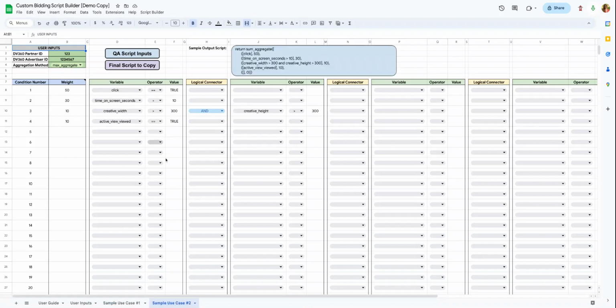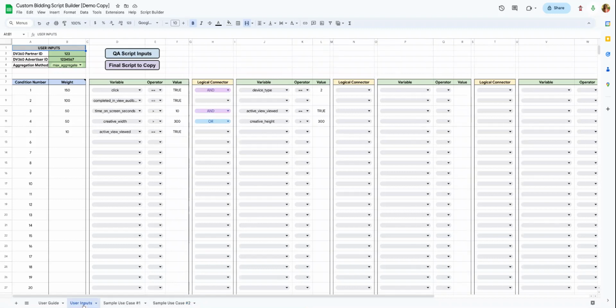We have a couple of these in here just to make it easier and give you some ideas for how to build a script. But I will say that these are actually also active tabs. You can change the variable inputs if you want, and you can use the buttons. The cool thing about the solution is that you can have multiple instances of the script builder within the spreadsheet. So if you did want to create additional scripts within the same spreadsheet, you can just go ahead and duplicate this tab, and each of them will run independently of each other.